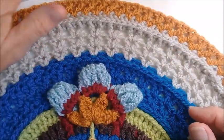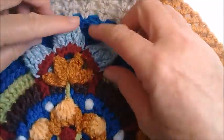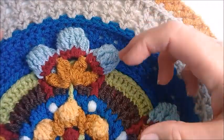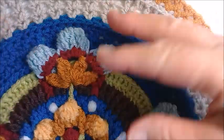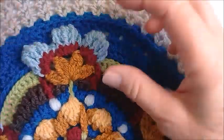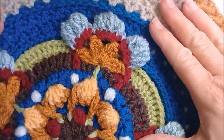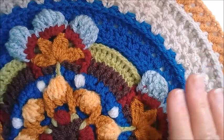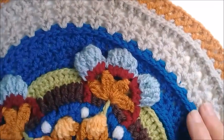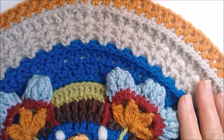Because I know on our group, every now and again, I come across a post with someone saying, it's not lying flat, it's not lying flat. It's not meant to lie absolutely flat, because it is 3D layered crochet, lots and lots of texture. So if you're here, it's because you love this kind of effect, okay? Lots of 3D things, all sorts of stuff going on there. Okay, so round number 30 done and dusted. That's also part 1 done and dusted, and I shall see you at part 2. Okay, so see you there.